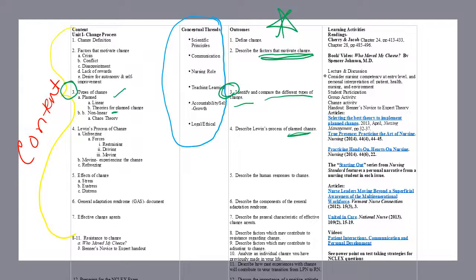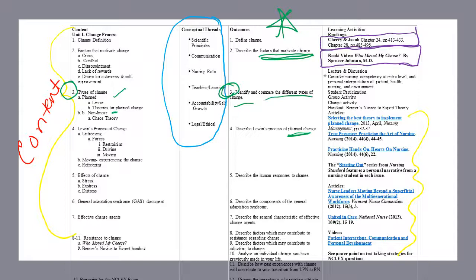Now in column 4, this is nice, but the only thing that's required up here is your reading. And then in this first unit, we're going to watch this video, Who Moved My Cheese, together in class. And then the rest of it is just additional things. So these are all kind of enhancements or supplemental things that you could read for additional information.